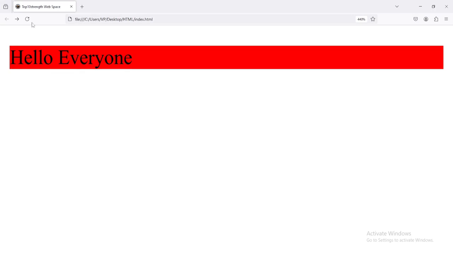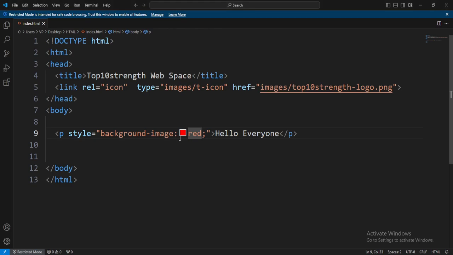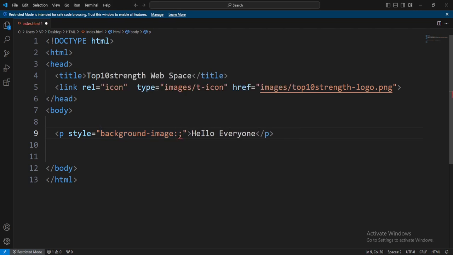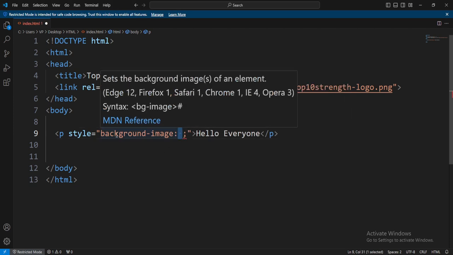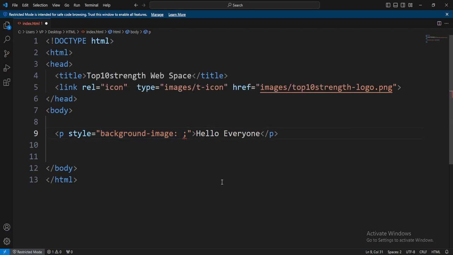Let's reload our document. Can you see? No color shows here. Now what we are going to do is use URL. Let's delete this because it's not meant for here. Because we are using background image instead of color, let's say we want to use background image.